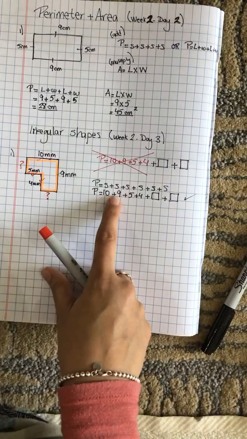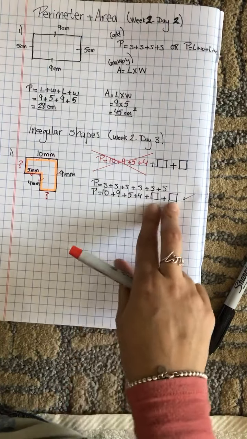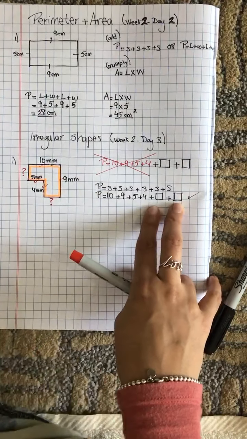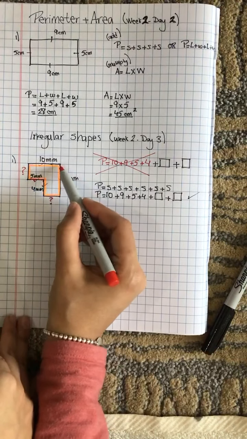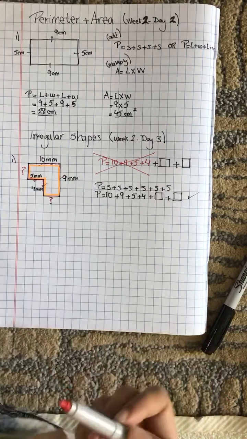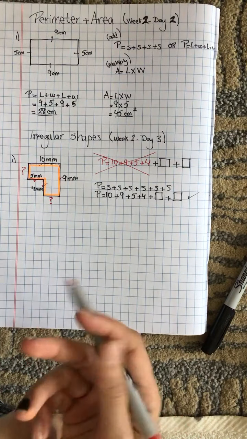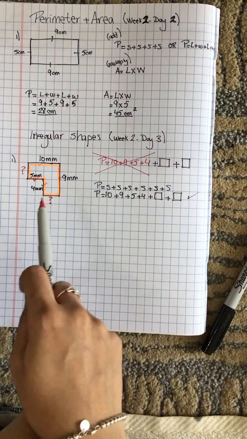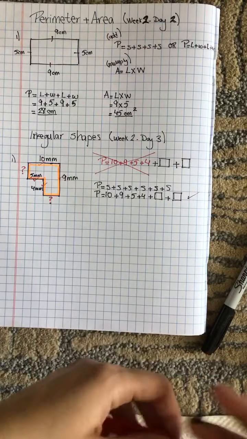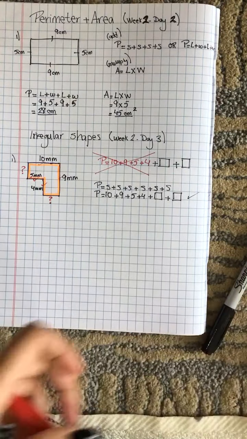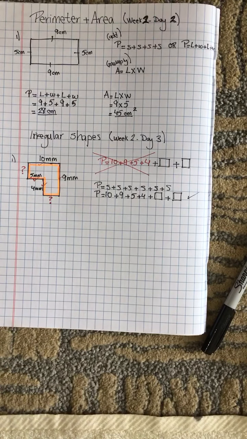lengths. I know 10, 9, 5, 4, but I am missing 2. And again, you only will realize you're missing 2 when you go through the shape and say, yep, yep, oh, nope, yep, yep, nope. You have to do that because some of you are just looking at the shape and saying, oh, I have 4s. I just have to say 10 plus 9 plus 5 plus 4, but that is incorrect. That's only part of the shape. Okay, that's first challenge. Now, you need to start figuring out what the lengths are.